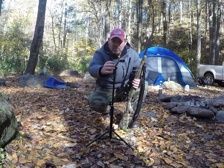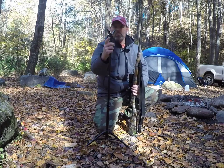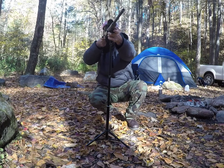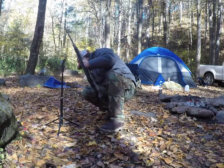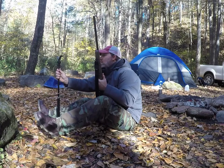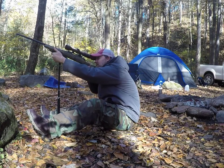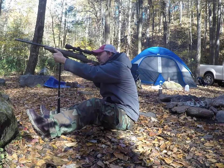It literally takes a second to screw this thing on top of whatever easy-mount tripod you've got. And now you're set up here to shoot however, wherever, as far as you want to go. And man, you want to talk about a steady shooting stick? This thing right here is rock solid. Let's say way up here on the mountain — to this side view, I want to shoot up the mountain. I can quickly adjust the height and see all the way up to the top, all the way down, anywhere that I want.